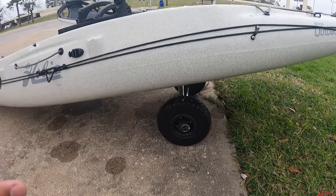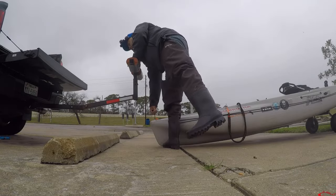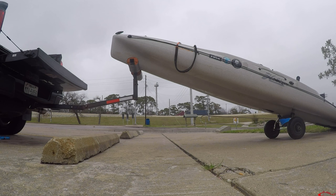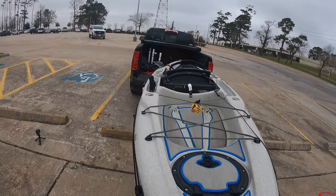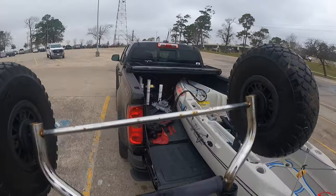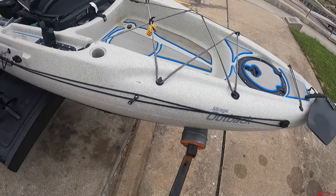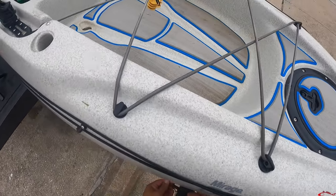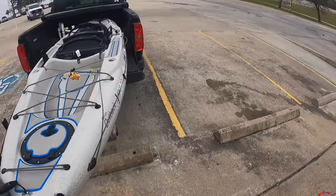Here's the Hobie cart — it fits in my scupper holes like that. I'm just going to lift the nose onto my cart. It's great to have a bed extender; it really helps a lot in keeping your kayak secure. After I put the nose in, just lift this bottom up, push it straight in, grab the old Hobie cart, put it in here. I'm going to put the sides in my bed extender right here — kind of keeps it in place and gives you another point of contact for your kayak.